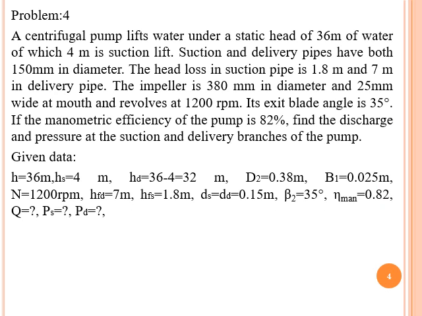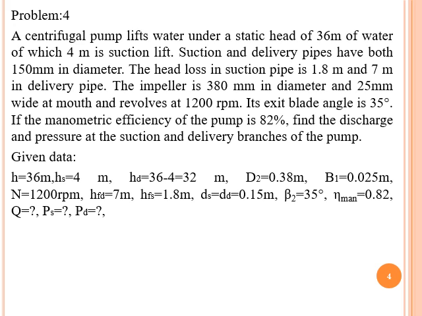The total static head is given by H is equal to 36 meter and suction head is given as 4 meter. So what about the delivery head here? Now total head is 36 meter. In that, the 4 meter is the suction head and the remaining one is the delivery head. The total head is 36. So in that, 4 meter is our suction head, that means the delivery head H of D is equal to 32 meter.